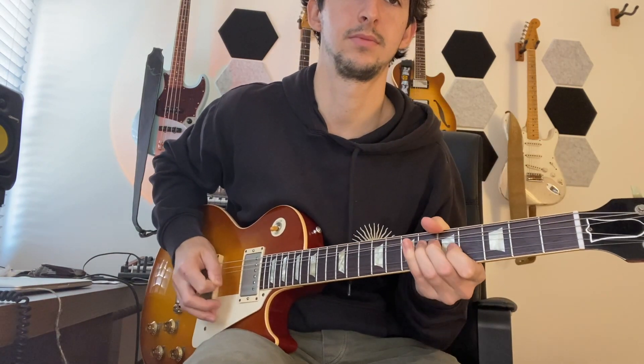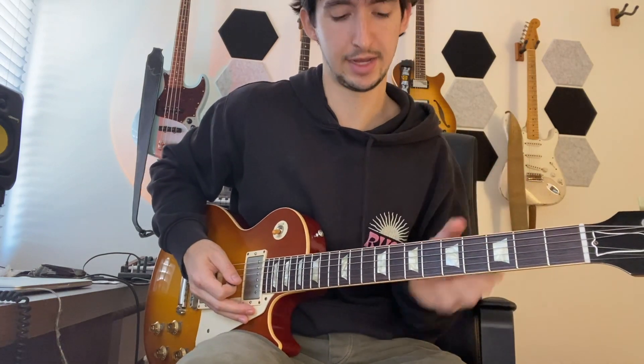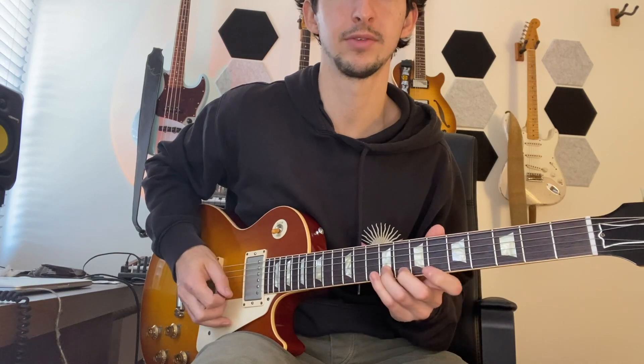Let's look at the solo and I will mention which chord each given phrase is being played over, and we'll talk about why it works and how you can use this in your own solos, improvising, or riff writing. So the first phrase goes like this. We have three bends here on the seventh fret on the B string - that's the pickup, right before we land on E. The fourth bend is as we're landing on the E chord. That lick is over E major - in the E major scale that's three, two, one.